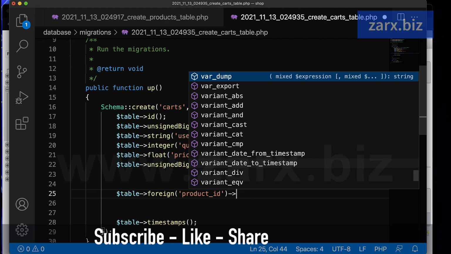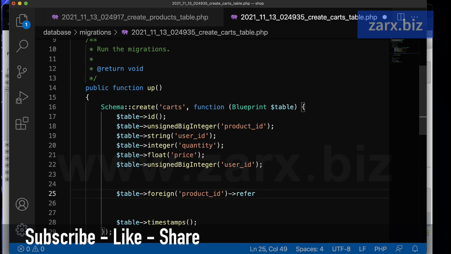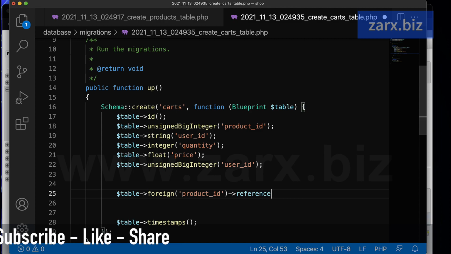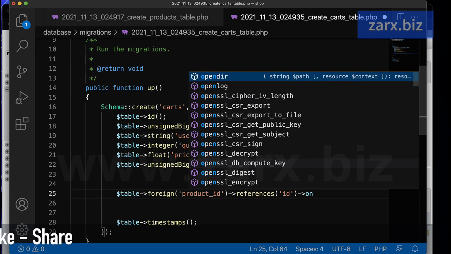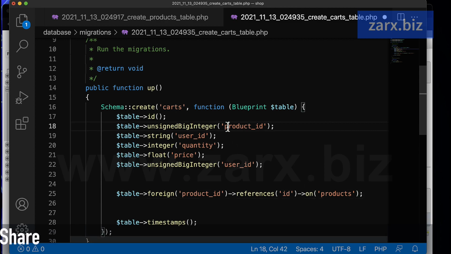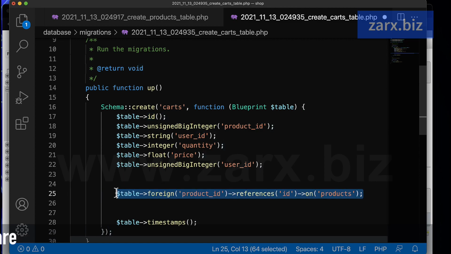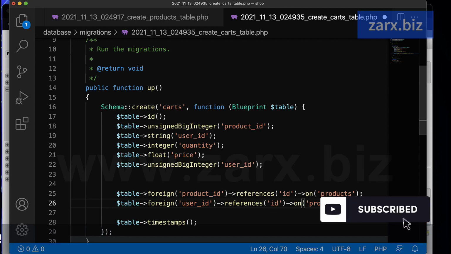Now here we tell references, the spelling should be correct, and here we need to pass the ID. So in the products table it is referencing the ID, and here we say on products table. So product ID of this table is referencing the ID of the products table. So just copy this again and paste here, and user ID of this table is a reference to the ID of the users table.